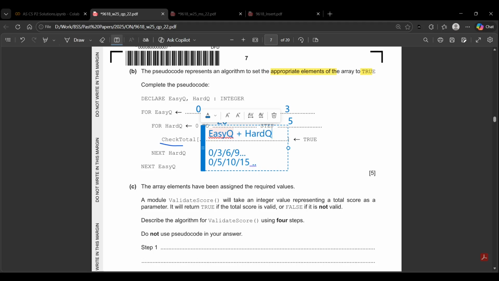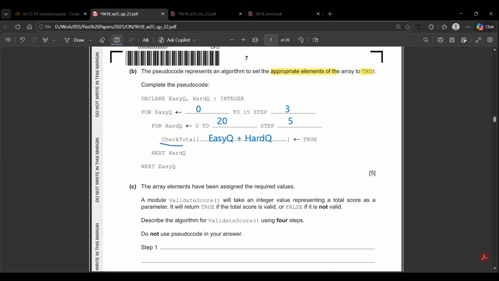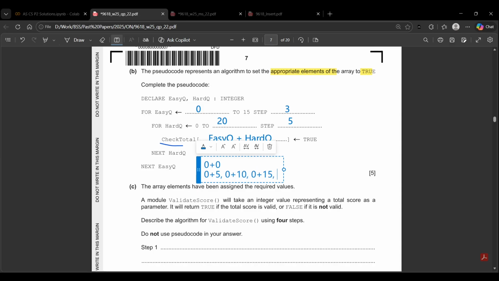Okay, now what does it mean? So it's a nested loop, right? So when the value of easy is 0 and the value of the hard q variable would be from 0 to 20, it would be 0 plus 0, 0 plus 5, 0 plus 10, 0 plus 15, 0 plus 20, like this for the first set of hard values.